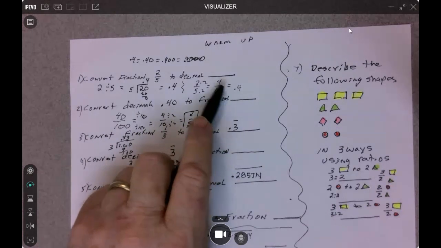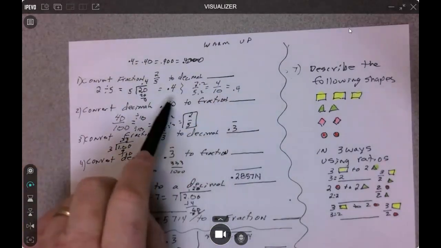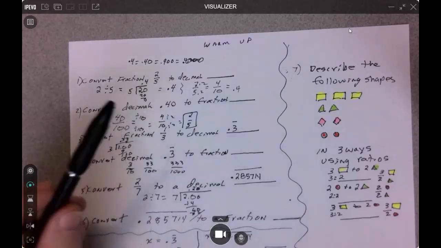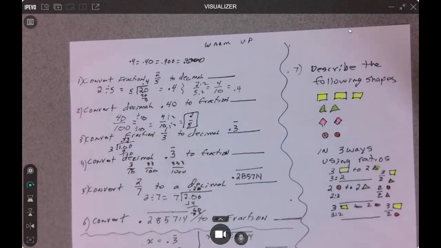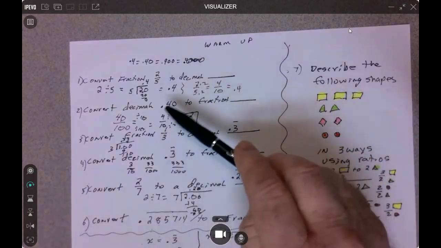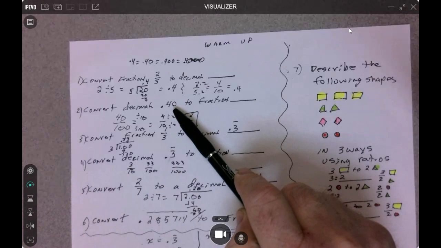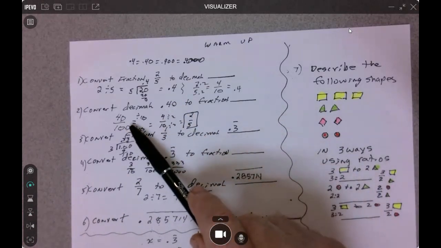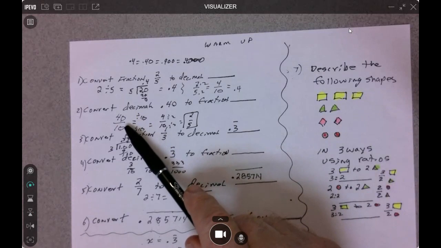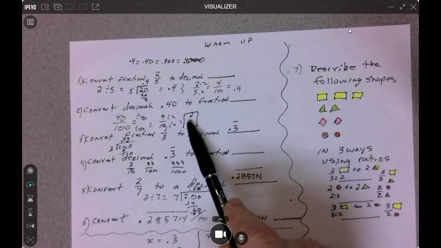is another way to say 2/5. Now, the other problem is if you're given a decimal and you're trying to go back to a fraction, if you have a terminating decimal, how can you do that? Say 0.40, and you say 40 hundredths. And what did I do then? I simplified this fraction to 4/10, and I further simplified back to 2/5.